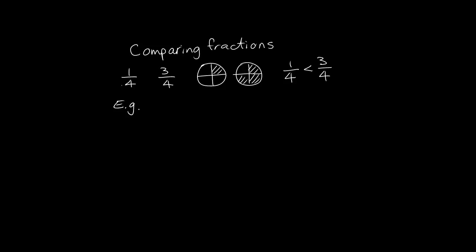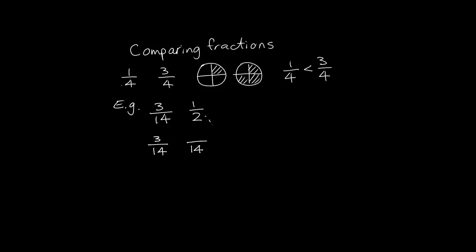Suppose I wanted to compare 3/14 and 1/2, and I wanted to see which one is bigger. Now, it's pretty hard to compare the two fractions when the denominators are different. So what we want to do is to try to make them have the same denominator. Now, this one is not too difficult because 14 happens to be a multiple of 2. So what I can do is to leave the 3/14 exactly as it is. But with that half, what I can do is to create an equivalent fraction whereby the denominator is 14.